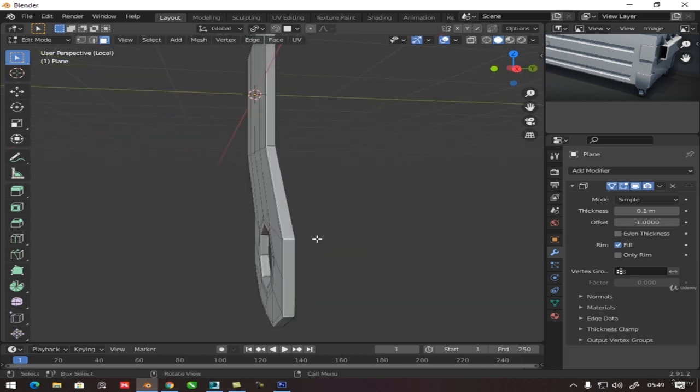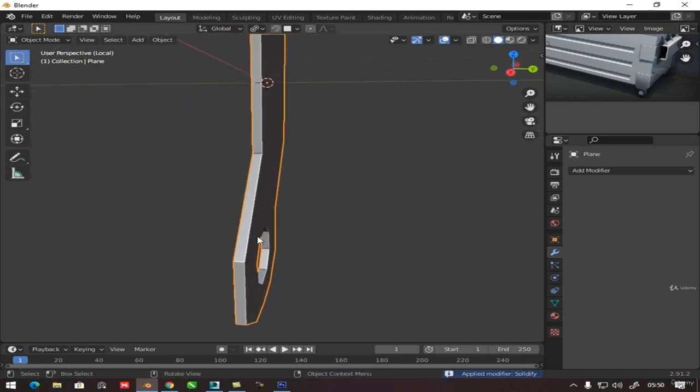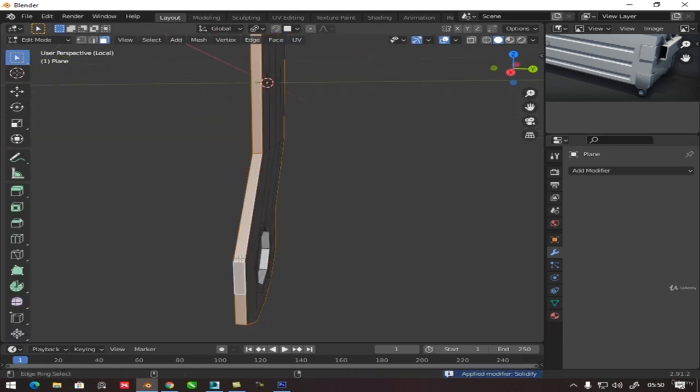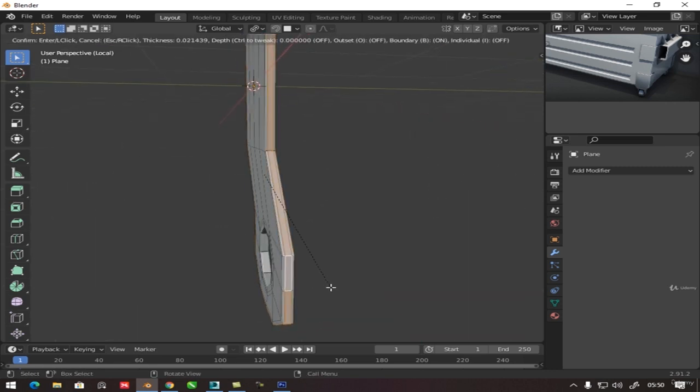This one, I will select this middle part. Let's see if it will allow me to select this here. It won't. So I need to apply this, Ctrl A. And here in the edit mode, Alt click. Now it does the looping.